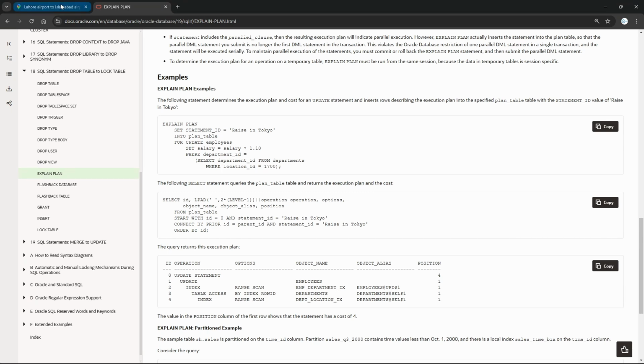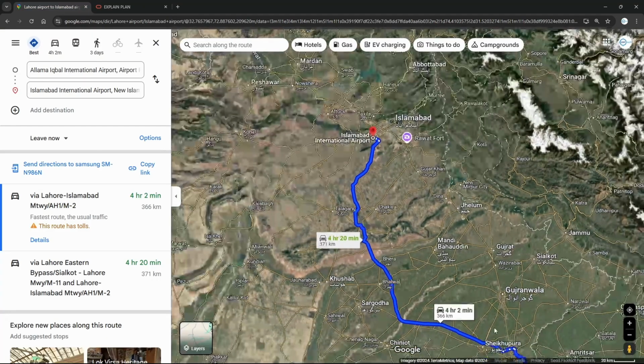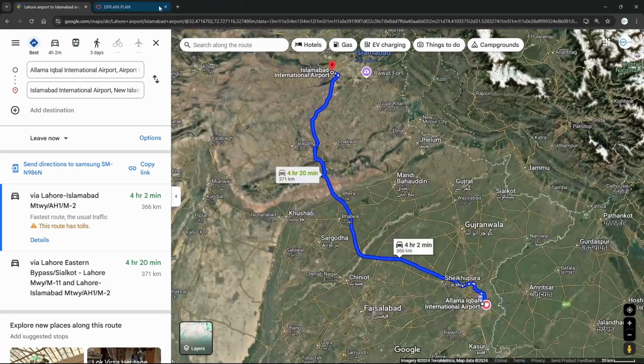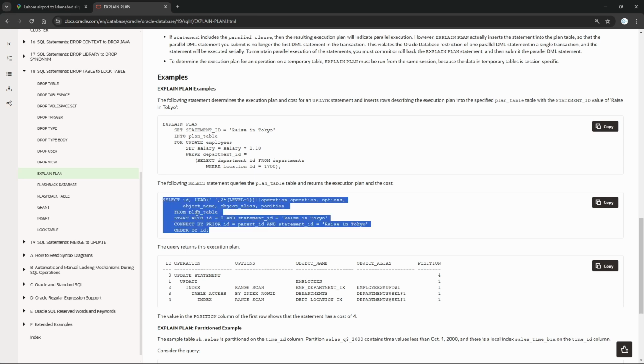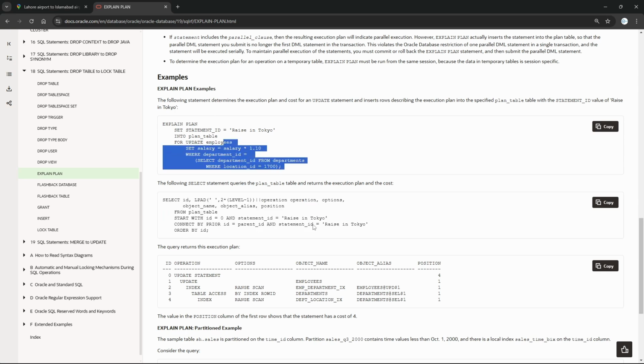At the starting point, we are asking how you will execute our SQL statement. So this is the SQL statement, and this is how it will be executed, right? This is the command we are giving here, and this is how the output will be.